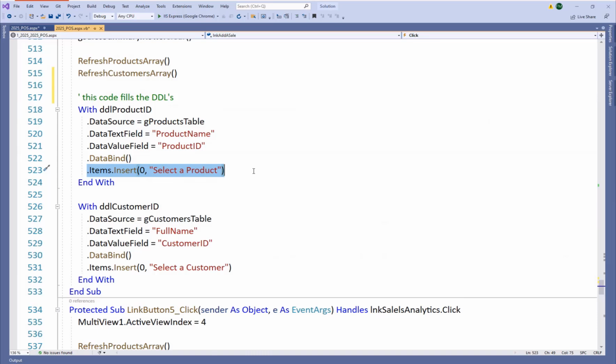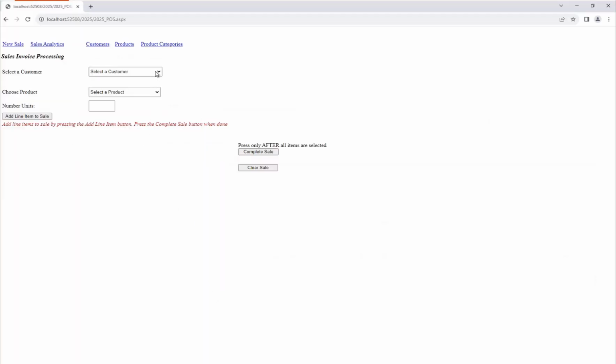The downfall of a drop-down list is if you don't select anything, then the very first item on the list is automatically selected for you. Usually that's not a good idea. So the first value on the list says select one. So we give them a prompt to select one. We also check that they selected one. But this gives a message, a prompt to the program user like, hey, select one. All right, so that was a major change. So that's how those got there. And now we can go ahead and process a sale.